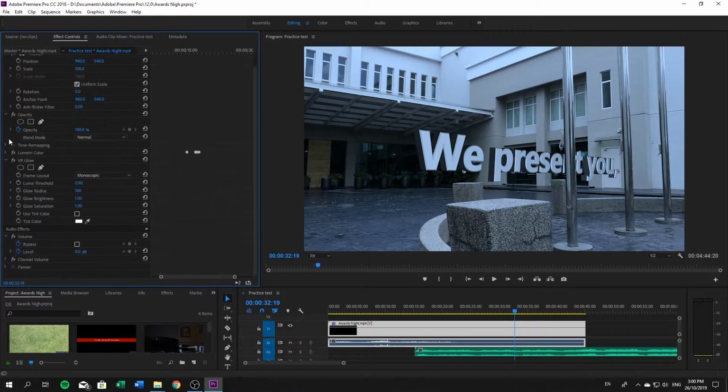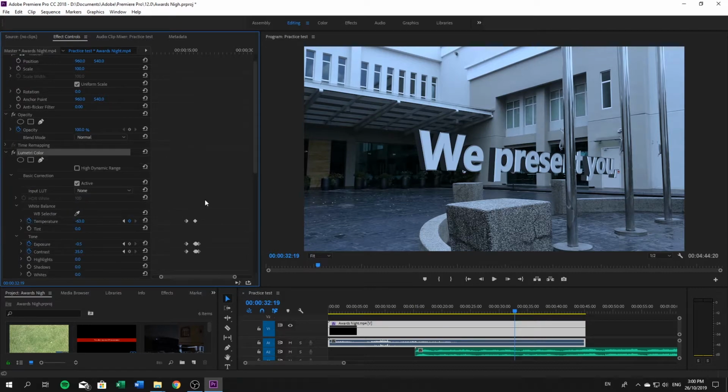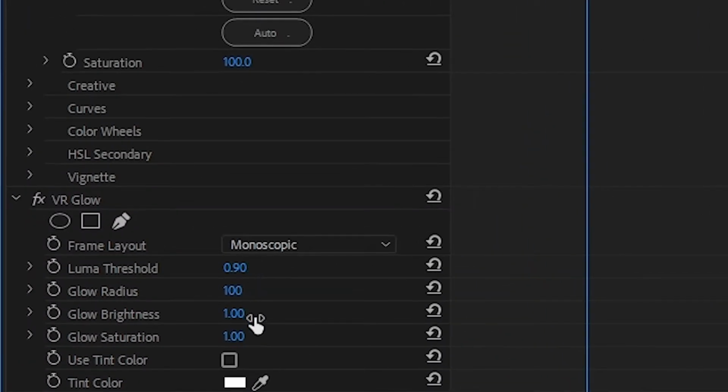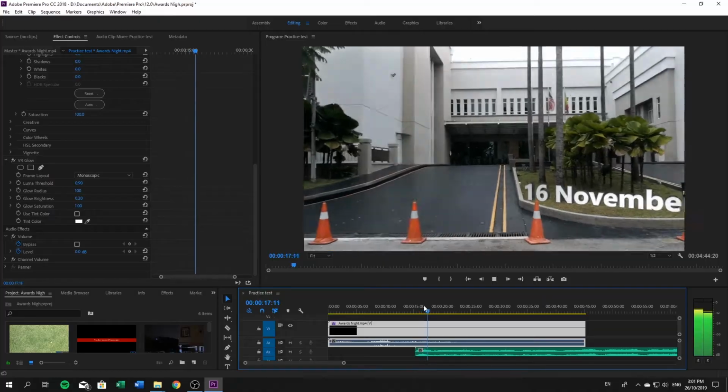Collapse all of the settings of your others so it looks more neat, and you can see your VR glow. Now I've learned quite a bit when I'm operating with the VR glow effect, and here's what I've got to tell you. The VR glow effect adds a glow to a portion of your video when it reaches a bright enough threshold. Now because I've added lightning in this video, it will look pretty intensified when I put the VR glow effect into it, because the whole part of the video reaches a bright enough level for it to glow. This is how it actually looks like.